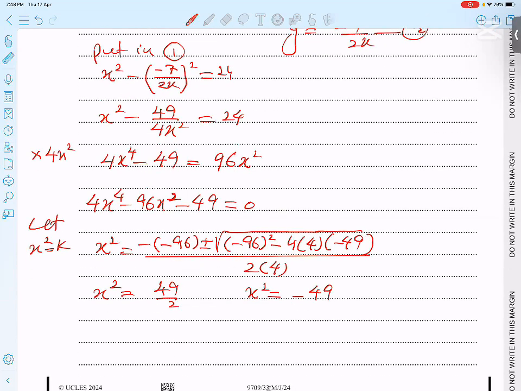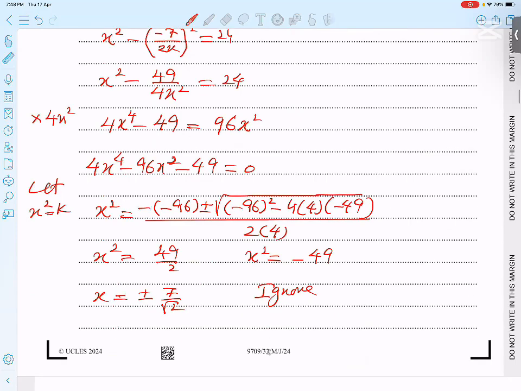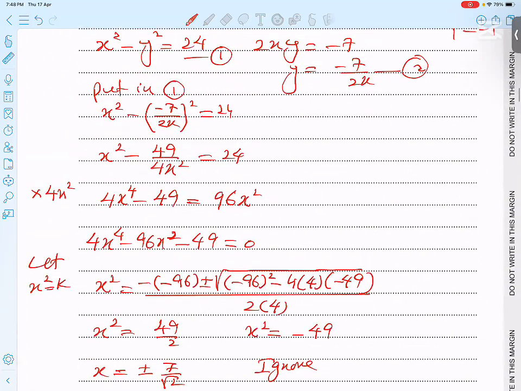So if I take a root of this, I get plus and minus 7 root 2 over 2. And here I will ignore the negative one because iota is involved. No problem at all. Okay, so let's go for the next part. Space is a problem, so I will use it here. Concentrate on how to do the next part.